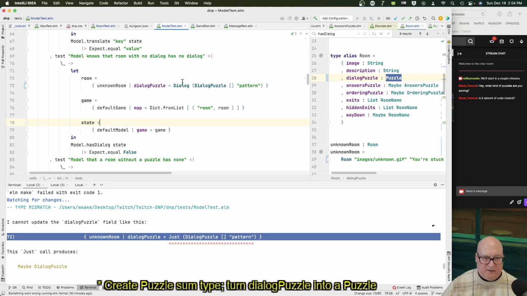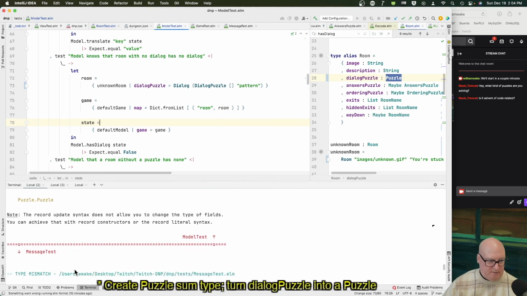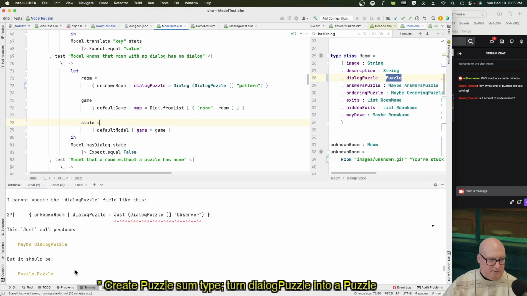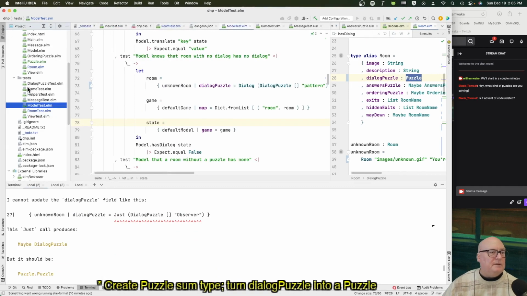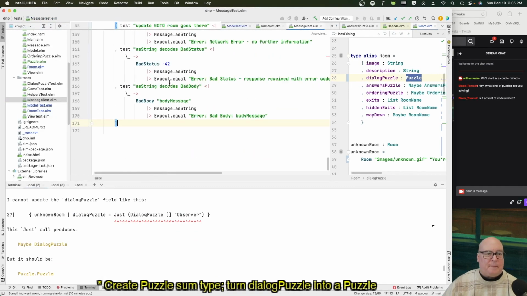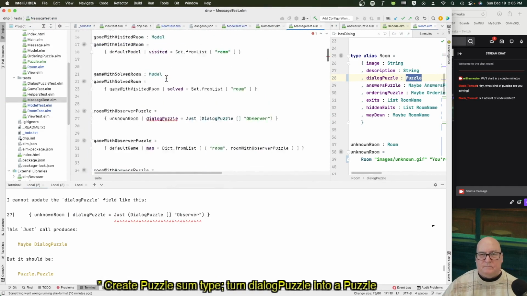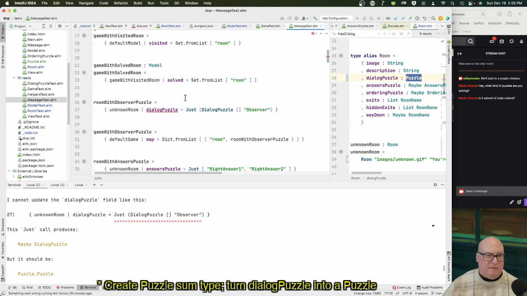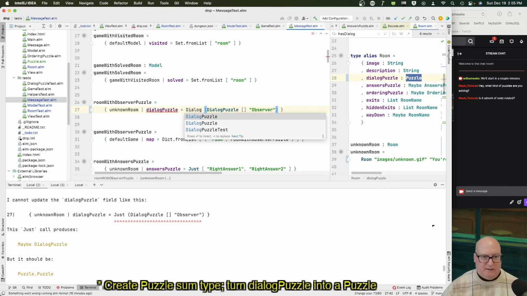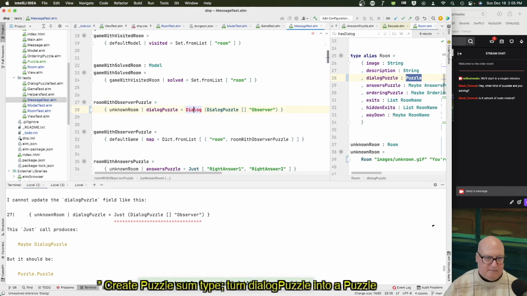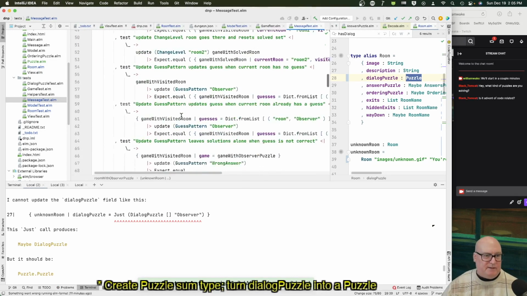If you pick dialogue, then you can do this. All right, the other one, message test. Again, not open. Okay. Again, we really should be a dialogue puzzle. Import this. And that's happy.